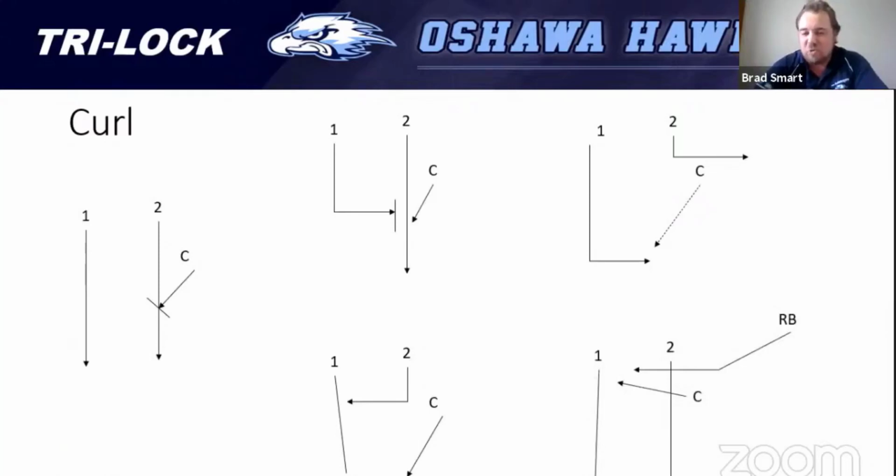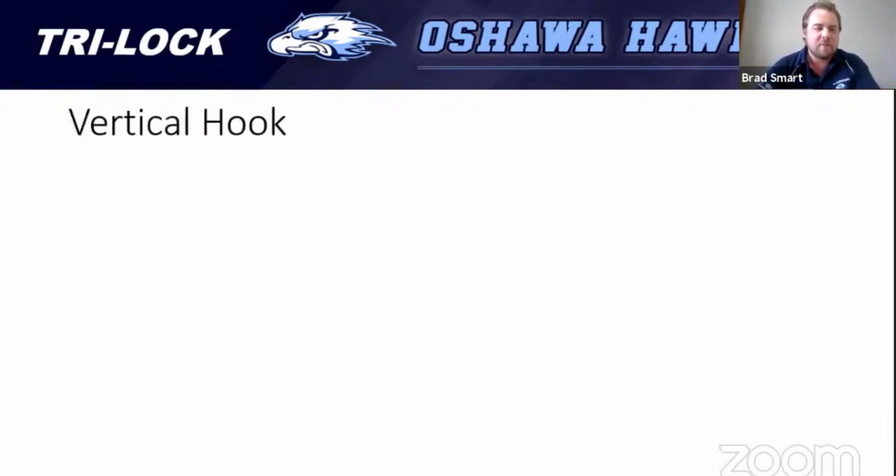As we see, if the number 2 runs the outbreaking route, the curl is going to get depth and allow the outside leverage player to drive on that, which was drawn up on the last slide. Here's where the curl player and the vertical hook may switch off. If that running back, if the tail runs to the flat, we're going to get a push call from the vertical hook player who will replace the curl, and the curl just rallies to the flat. So there's some switch concepts there, and that makes it also easier to implement in your man coverage schemes.